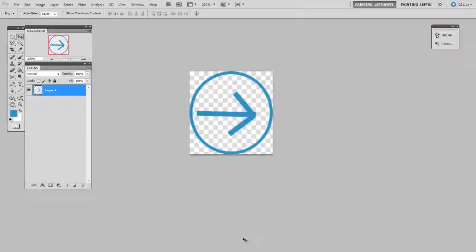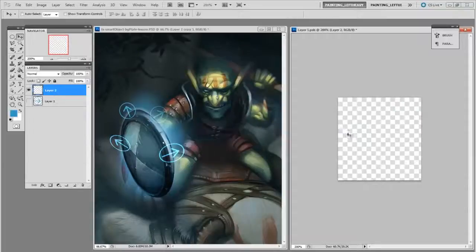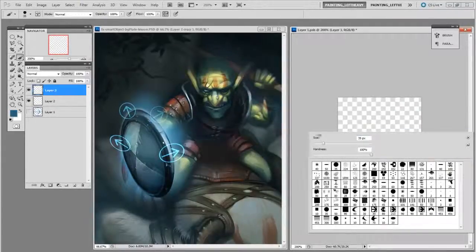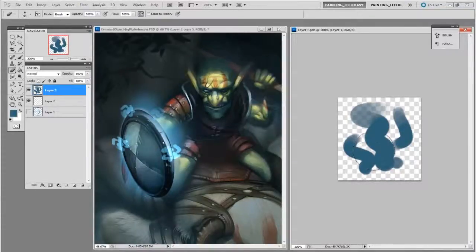So to show you what that looks like here, this new layered document can be as many layers as I want. So I could draw a little squiggle here, and then as soon as I hit save, the other document will update with the results. So now I get to play.